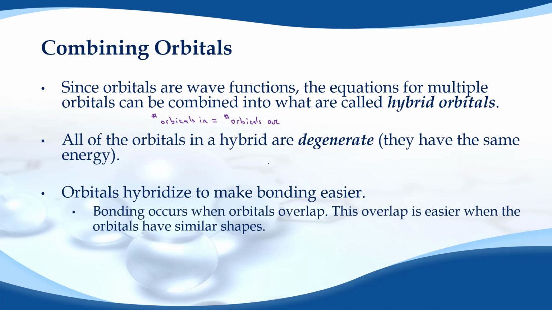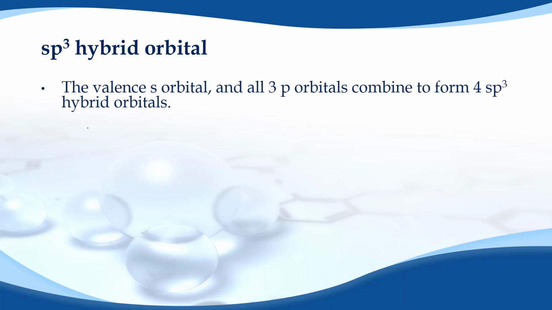Now, we're going to go over three different types of hybrid orbitals, different combinations of s and p orbitals hybridizing. We'll go through what it looks like before the hybridization, what it looks like after the hybridization, and I also have images of what each of these three hybrids looks like in three-dimensional space. So we'll start off with what's the most basic type of hybrid orbital. The single most common one is what we call an sp3 hybrid.